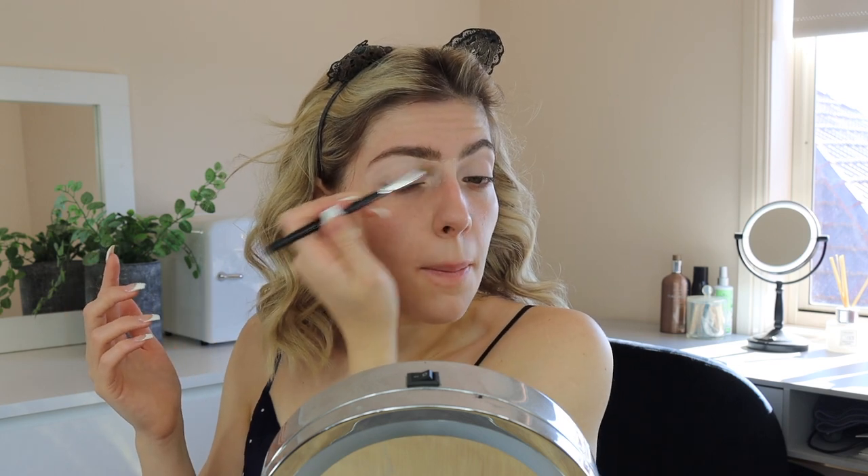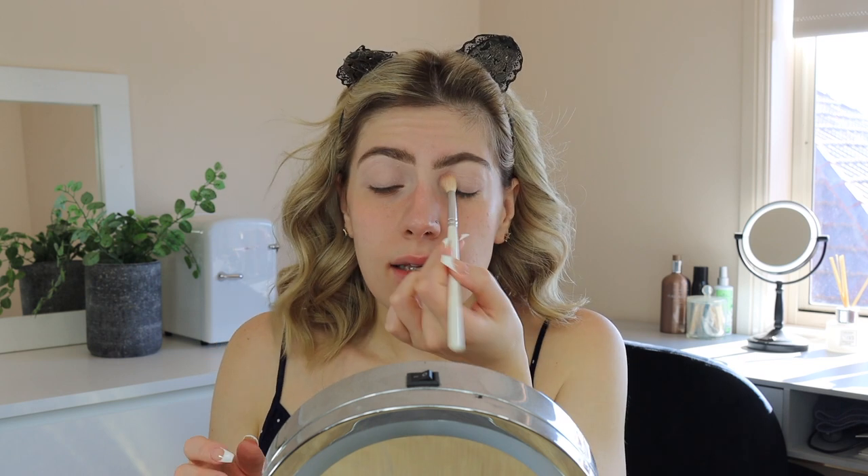I'm using a different brush to clean up the edges and smooth them out a bit more. I'm going in with RCMA powder to set my eyes. I'm really excited to try these water-activated lashes. I'm going in with the Morphe x Jaclyn Hill Armed and Gorgeous palette — I don't want to keep using the Anastasia Soft Glam. I'm going in with the color 'Agent' on the top left side as it looks like the best crease color, using the JH32 brush with a very light hand.